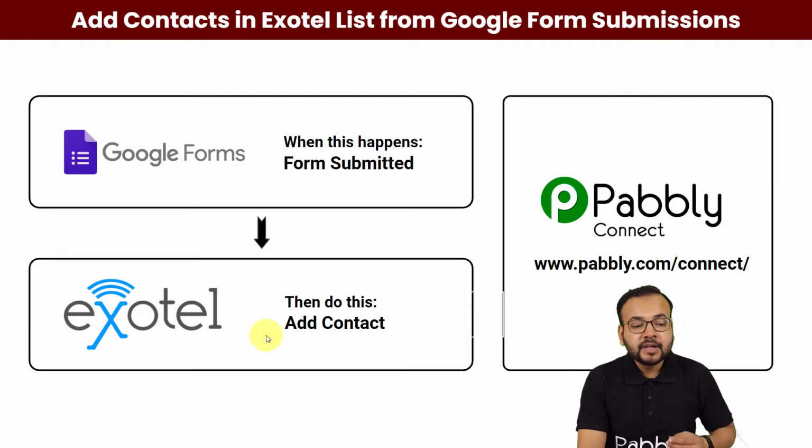You can focus on nurturing your leads. To make this happen, we are using Pabbly Connect, which is an integration and automation tool. The best part is that anyone can set up this automation very easily because you need not have any coding skills or programming knowledge. So let's set up this automation together.